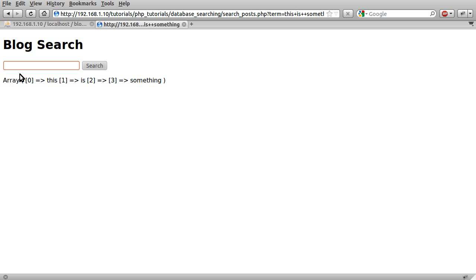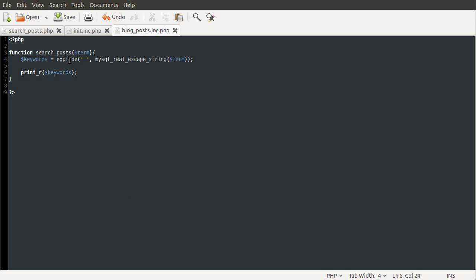What I mean is, say if we had that string a moment ago, which was this is something, with two spaces there, we could have it split on two spaces here, because there are two spaces here, or one space here, because there's one here. If there were loads here, and a few more here, it would split on loads here, and a few here. So that's what I meant by the most. I didn't mean that it always split on loads. So I'll just do that search, and you can see the sort of problem, because it gets ridiculous. There are loads and loads of empty ones, and you end up with more empty ones than you have actual keywords.